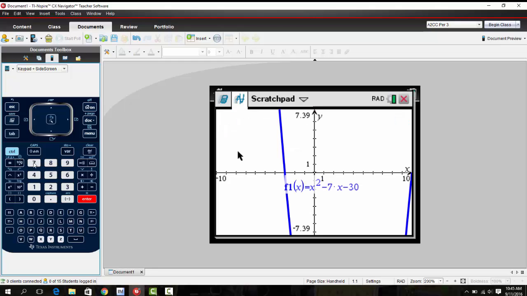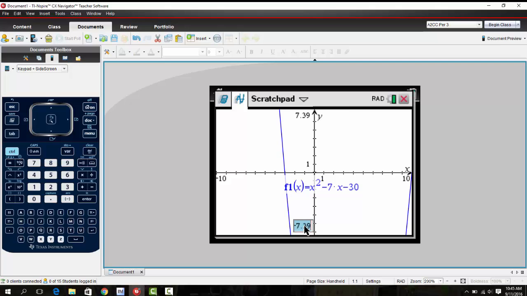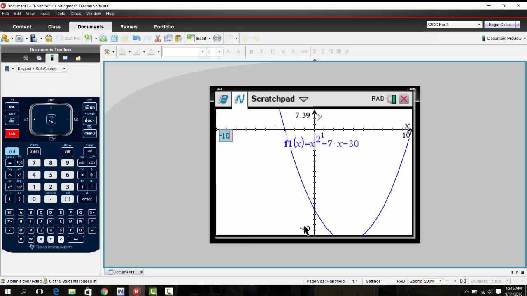Now when we graph that, as expected, we don't see the y-intercept because it's negative 30, so we need to adjust our window. Now as a reminder, using your Inspire, you can click on any of your axis labels and double click to edit them. So I'll first change this to negative 30, my negative y value, and hope that I get to see more of my graph, or negative 40. And I'm going to tab instead of pressing enter to make adjustments. It just saves me a little bit of time.